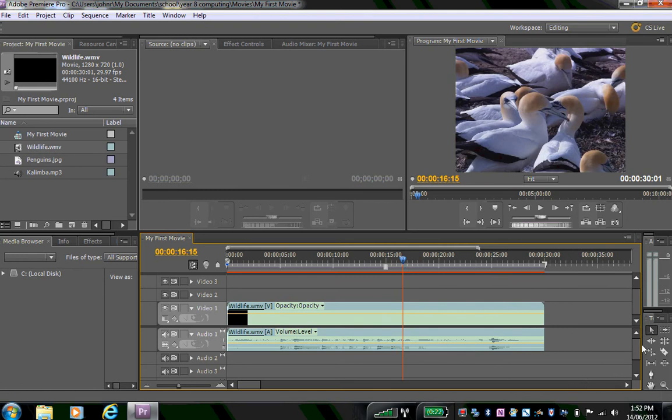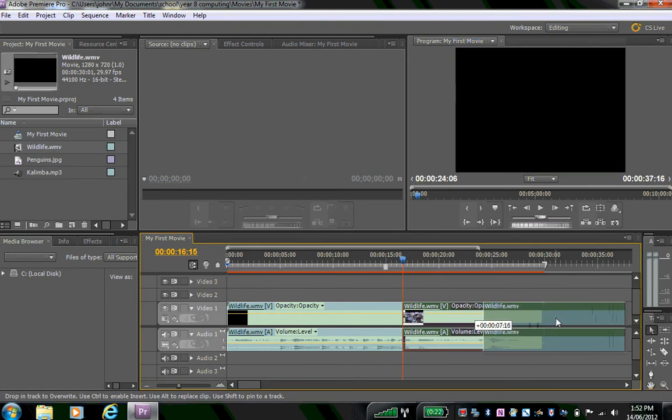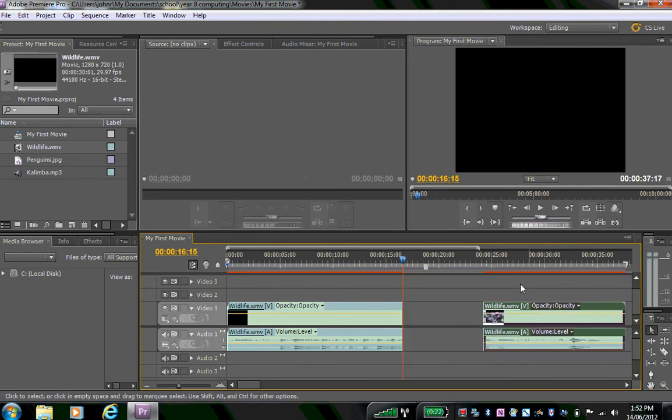Over here are the tools. You can see it's on the select tool at the moment. We're going to go to the razor tool, which will cut it for us. So you click on that tool, and you line it up on where you've stopped the footage, and just snip it. Now, it's a bit like walking around with a razor blade in your hand. That could be dangerous. If you click again, you might accidentally cut footage. So you immediately go back to the selection tool, and we're just going to slide that up a little bit. So now we've cut that footage into 2 pieces.